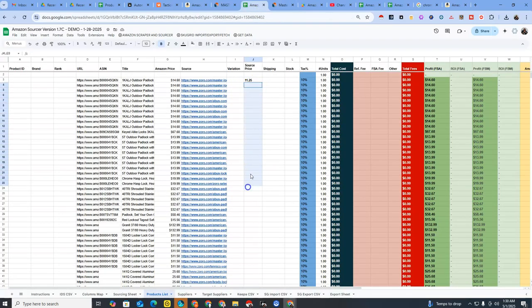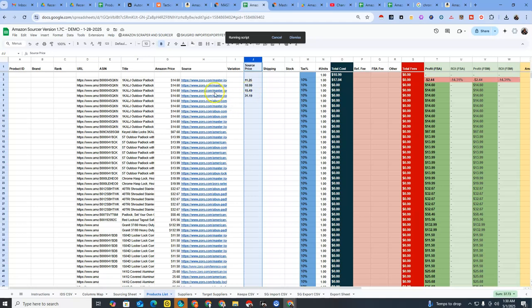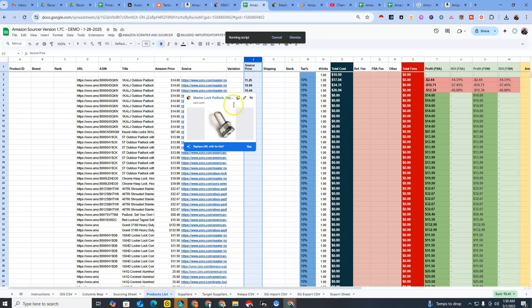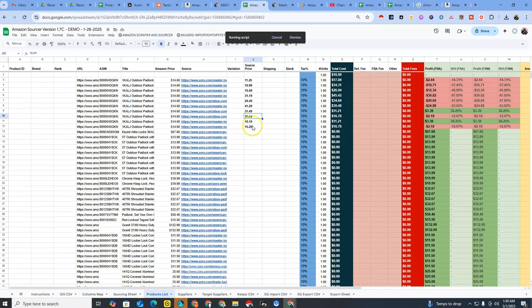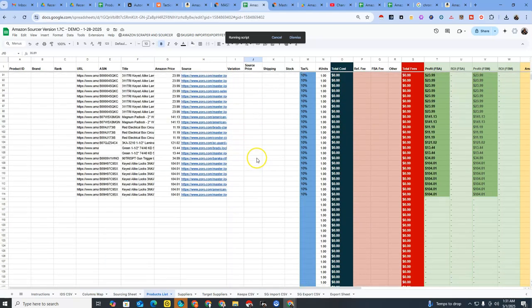And what you can do is highlight. In fact, you can just do this. You can select the whole column, Get Data, extract range, and it should just keep extracting the range straight down vertically, just going through extracting prices from these Zoro URLs. And as with all of the Apps Script, Google Apps, it has a time limit, so at some point it is going to stop. It won't run forever.